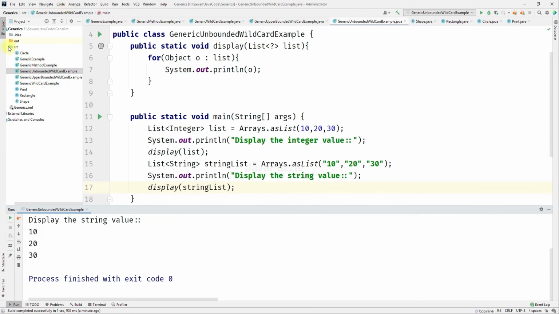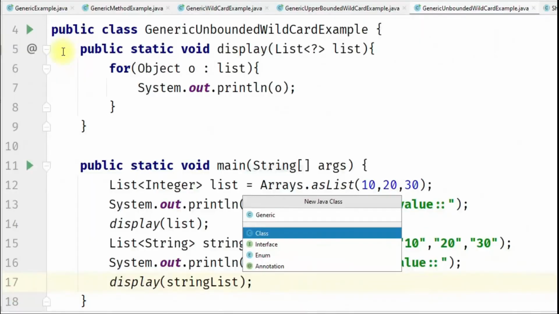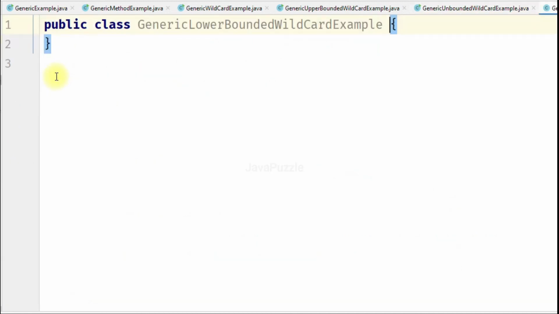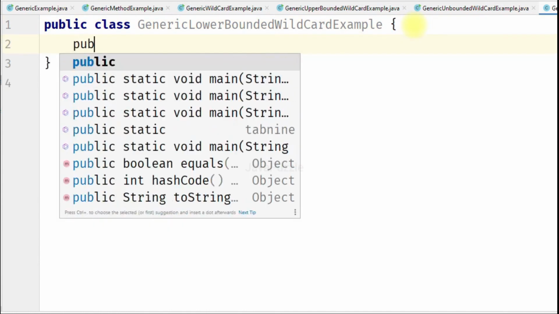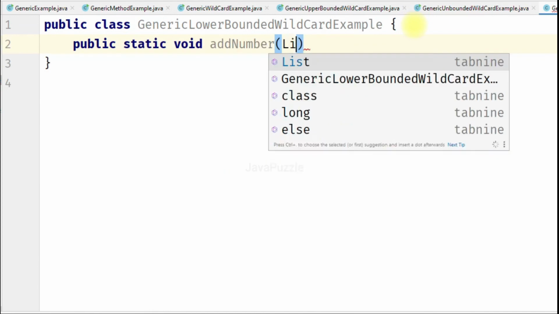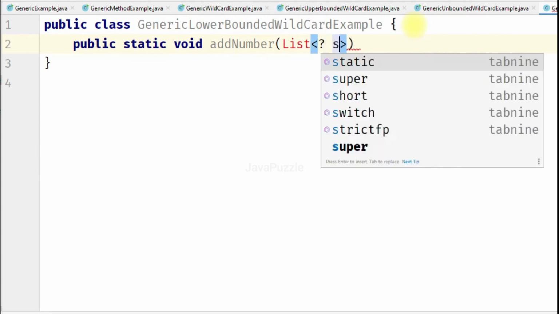So let me create one more class, generic lower bounded wildcard example, and here I will create one more static method, but here we will use list of wildcard with super.